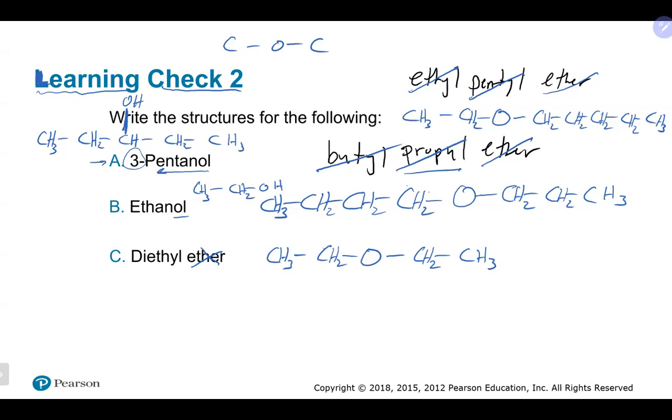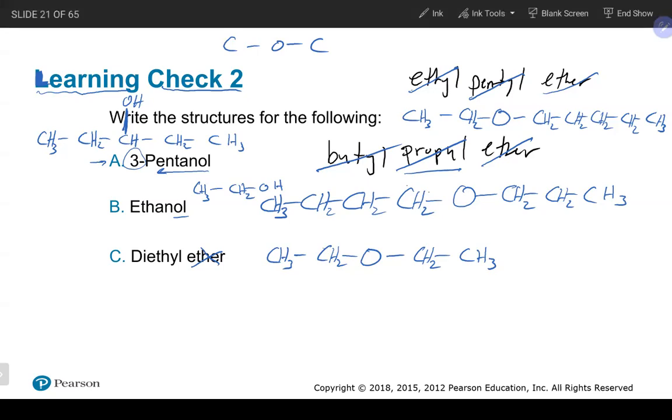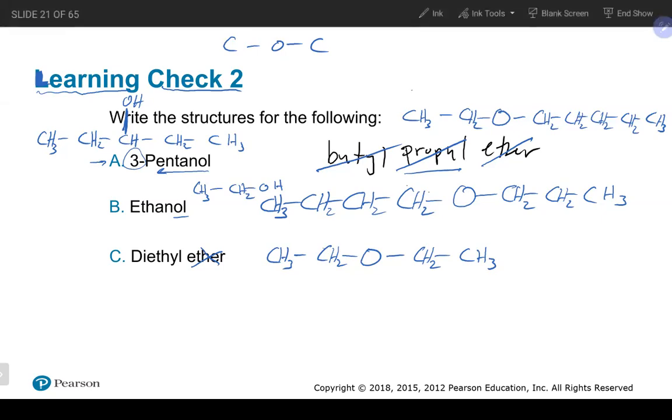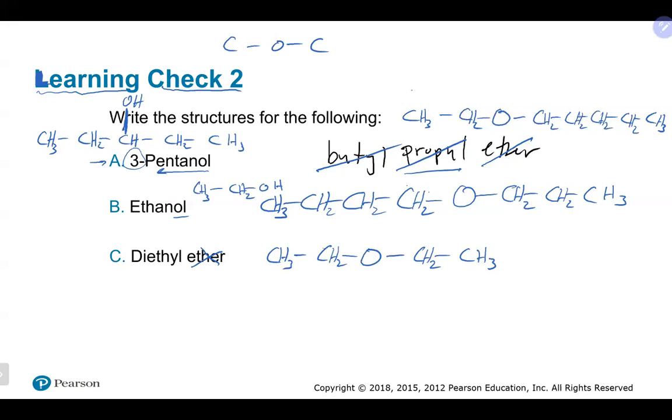For the ethers, is that what you're asking? Yeah. So if you want to do a line structure here, let's draw it up here. You could really do the same thing, to be honest with you, like we did with the condensed. You can start with the O there in the middle, and we'll draw this one here. So then you could just draw a propyl group like a line structure. So that should be 3 carbons, so 1, 2, and 3. And then you should draw a butyl group, which should be 4 carbons, so 1, 2, 3, and 4. So it looks something like that. So again, you do it the same way, no matter which one you're drawing, line, expanded, or condensed. That's a good way to do it and just put in what you need.